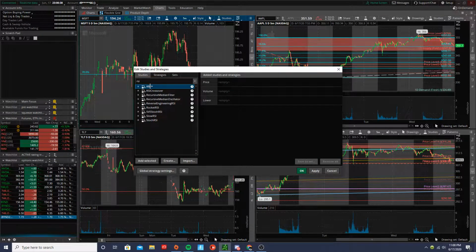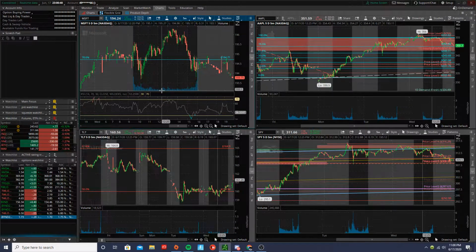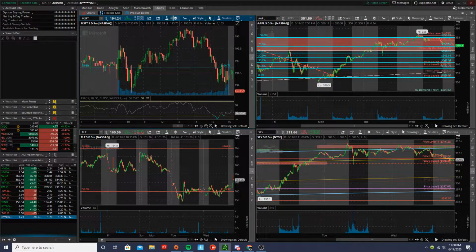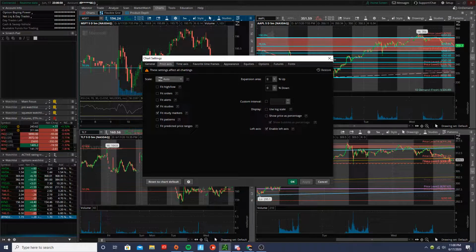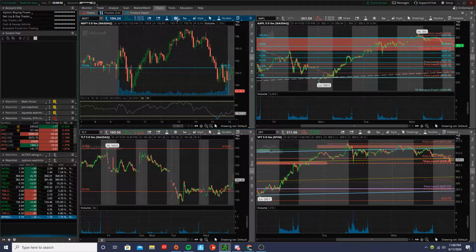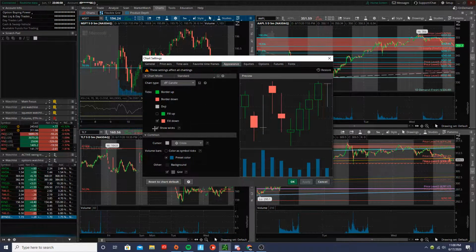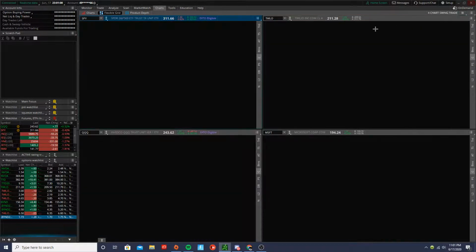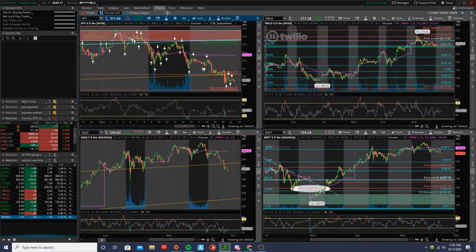There you go, like that. And that's really it, right? That's basically how I have my chart. It's really simple. You could remove the grid if you want, but I do keep after hours trading on these charts. And just like that. So I do that for each one of my charts, all 4 of my charts. Then eventually they look like this. So that's what I do for these.